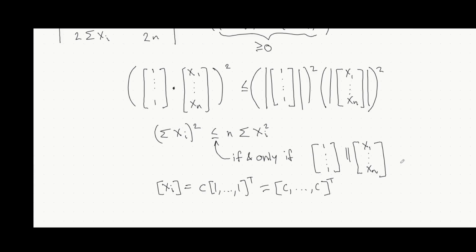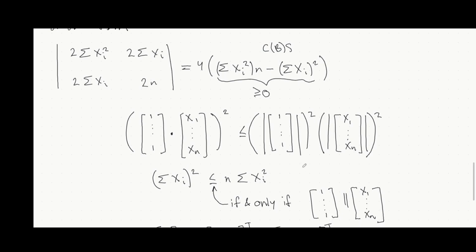Okay, so since we don't have that all of the xi values are the same by assumption, then we don't have equality. We have a strictly greater than here, which meets the first condition of the second derivative test, and the second condition is just that the first term is greater than 0. Well, if all of the xi values were 0, again that would just be a horizontal line and we wouldn't need regression, and so we're assuming this number is strictly greater than 0, and therefore we have a minimum.